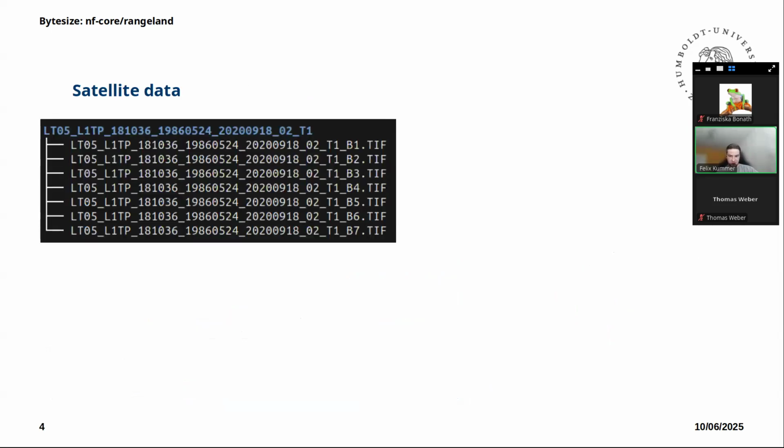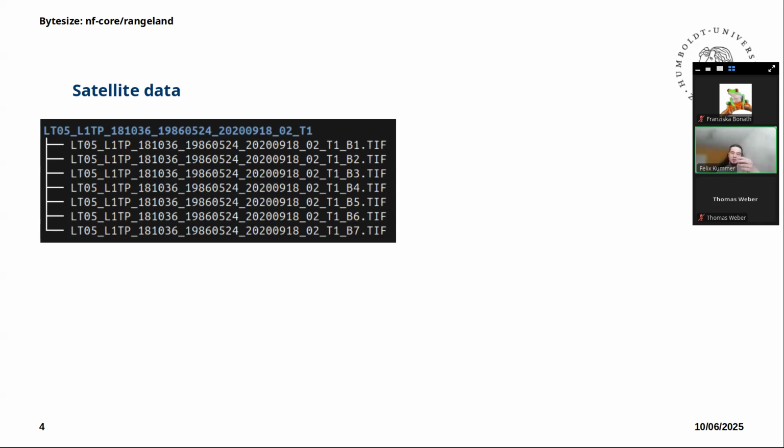Now let's talk a little bit about the data. I know that people in here are probably not geographers, so I want to talk in more detail about what the data that we're using actually looks like. On the screen, you can now see what you get when you receive one observation from a satellite from the providers of this data.